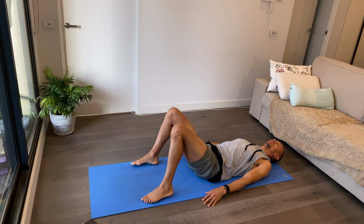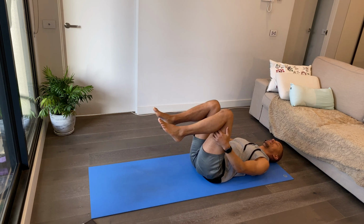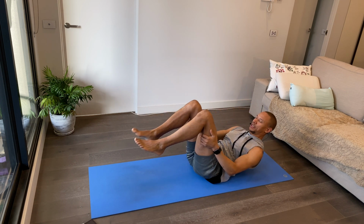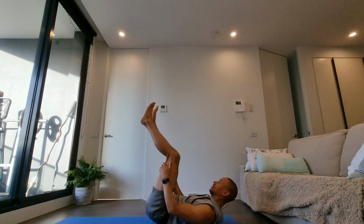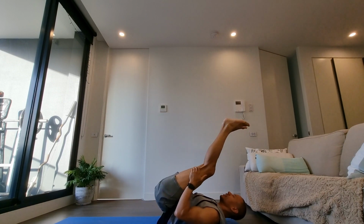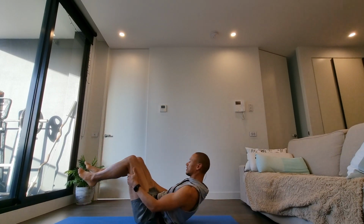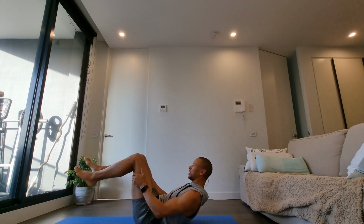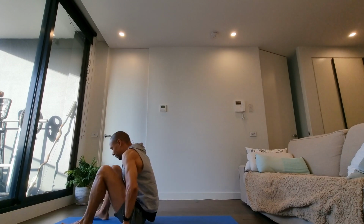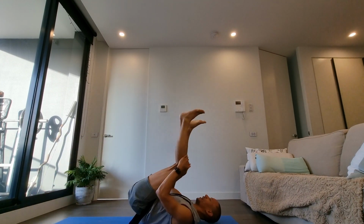And once you reach back to center, we're going to grab the backs of our thighs and just rock and roll on your spine. And maybe even swing the legs really widely over your head, just creating a little bit of momentum to eventually come to a seat. So we rock all the way forward. And then releasing and rocking back.